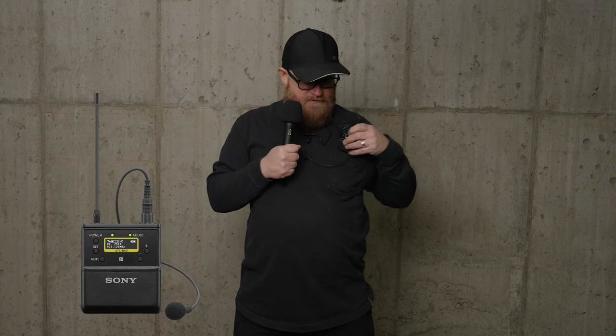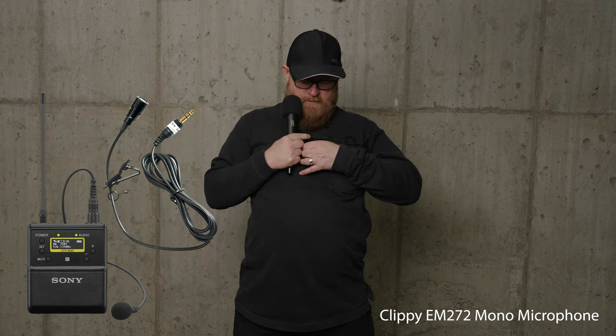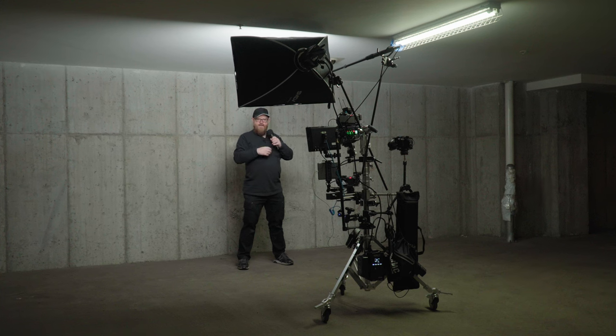I'm also using a different lavalier mic. We have the Sony ZV-E10 over there doing a little backup behind the scenes. My battery on my A7R5, I didn't bring a spare, so that's fine.